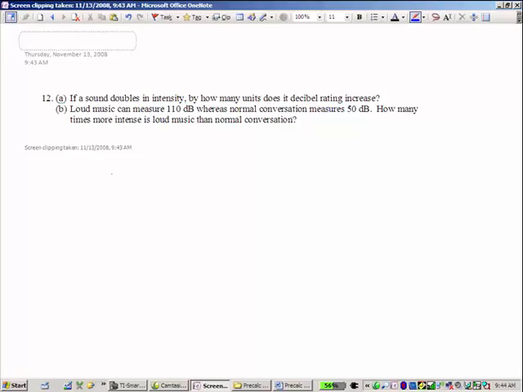So, you may have heard of decibels, right? How loud a sound is, how many decibels it is. Is this true? All right. So decibels, and this is in your book, is equal to 10 times the log of the comparison of any 2 intensities. And so decibels is actually a relative measure.